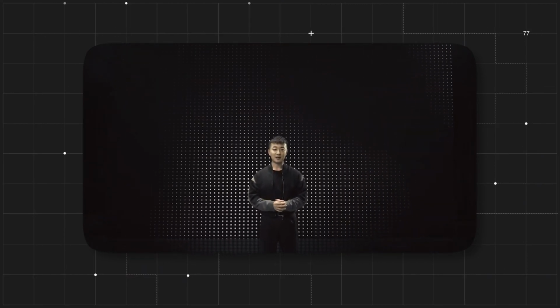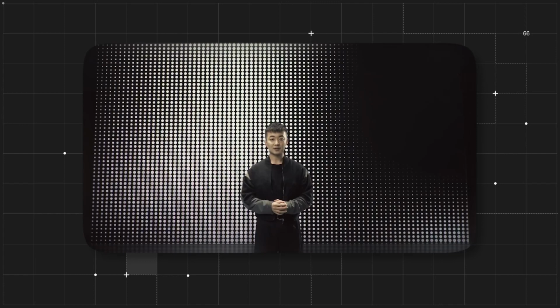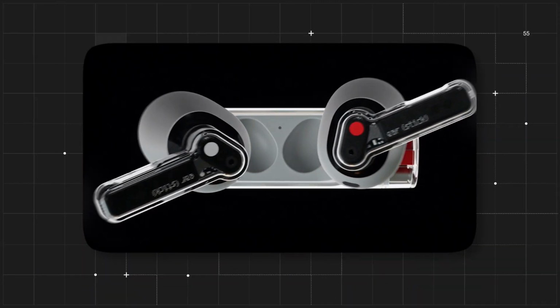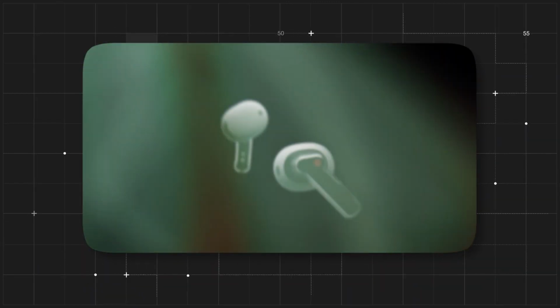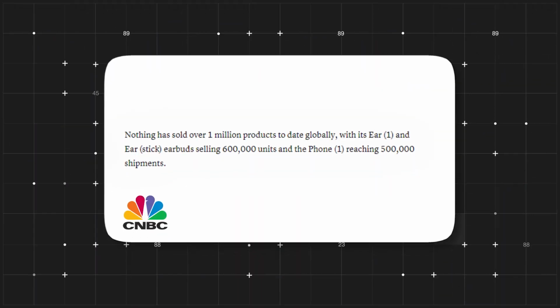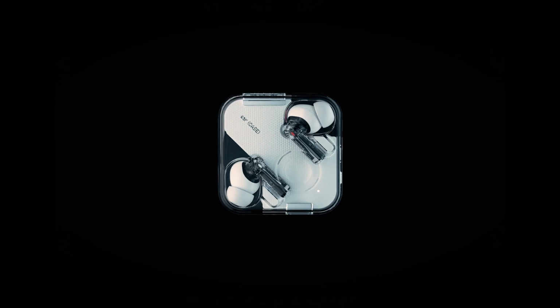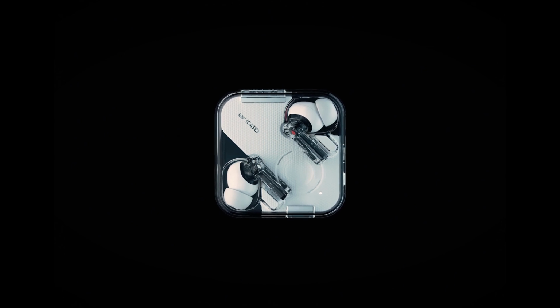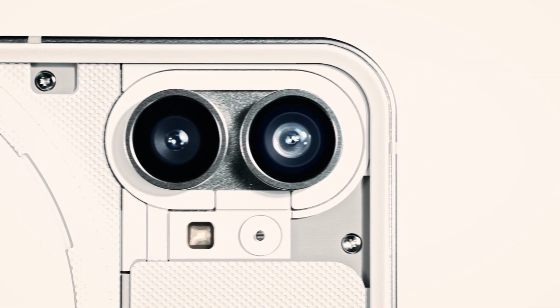Pei has said about a third of Ear Stick sales come from the US. The recently announced Ear Stick earphones from Nothing are now available in the US, and they are doing pretty well. CNBC has said that Nothing has already sold 500,000 phone units and 600,000 earbuds around the world. These are the company's other earbuds that block out the noise and can be charged wirelessly. Pei's goal for Nothing is to become profitable in 2024, as the company is still losing money, and ultimately to challenge Apple's iPhone in the US.